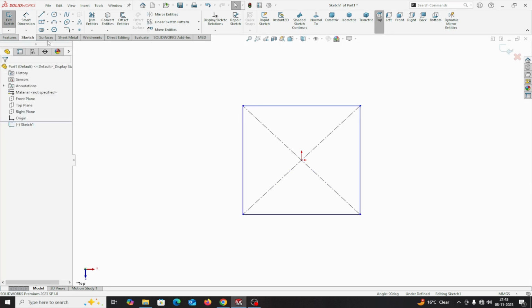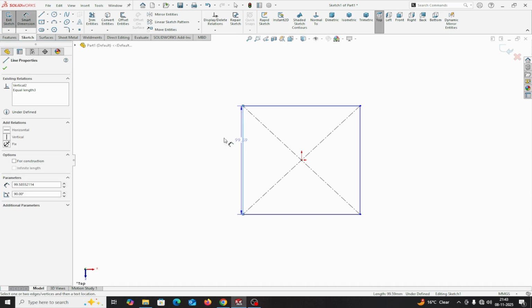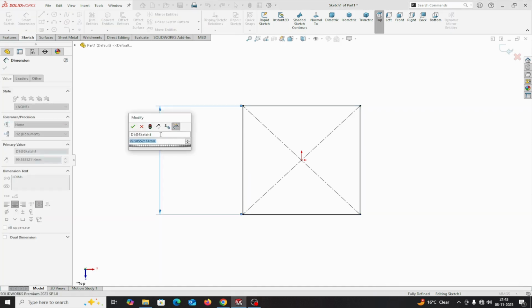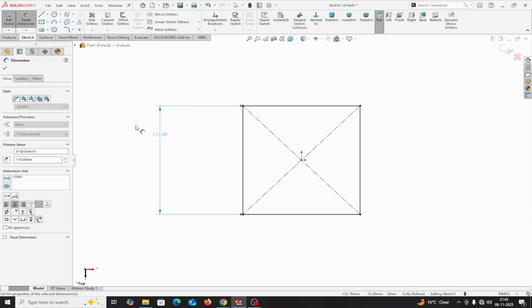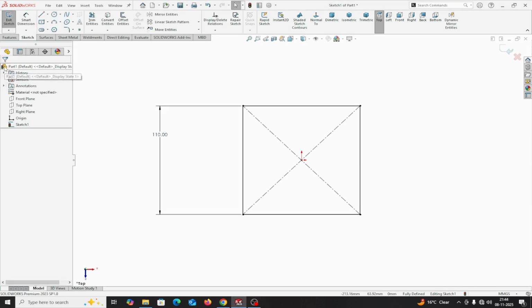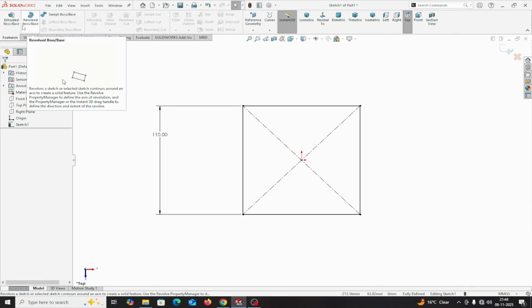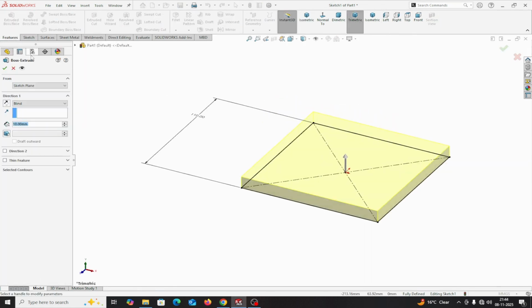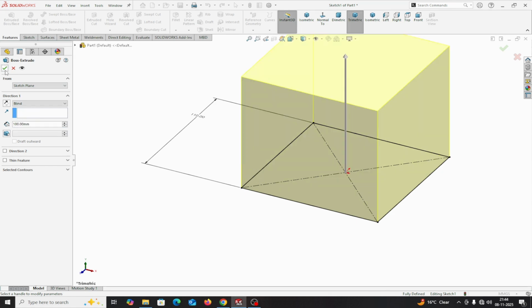This I am taking 100 mm, and this 110 mm. Then feature extrude boss base, and I am taking the height as 100 mm.